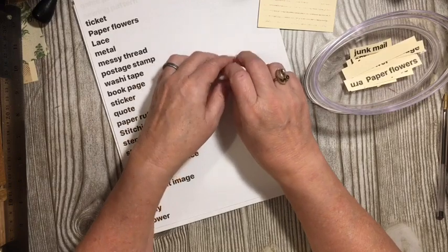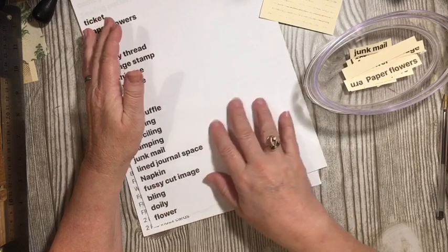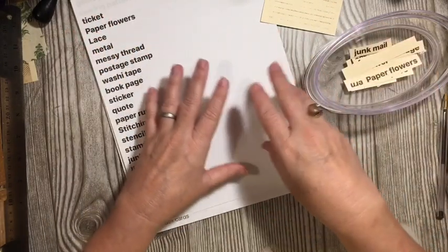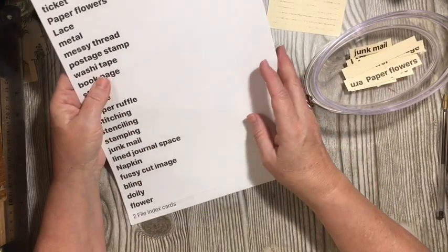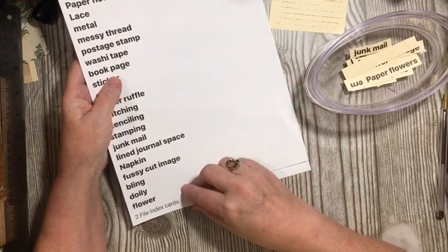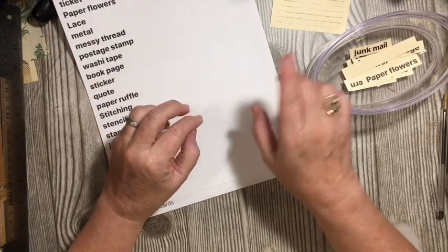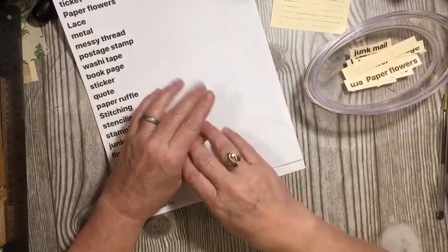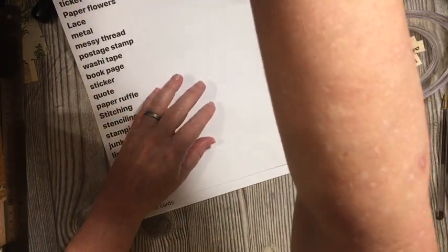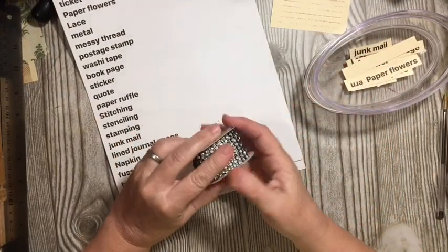You can use it and make a paper ruffle out of it. You can use it and decoupage it or dry decoupage it onto your thing. However you want to use a napkin that's going to be appropriate on your thing, then you can do that. Fussy cut image. So it can be fussy cut or fussy ripped. Bling, any bling. So you can use bling like I use, the little faceted bling. You can use pearls. So this is the bling that I use a lot. But any bling.